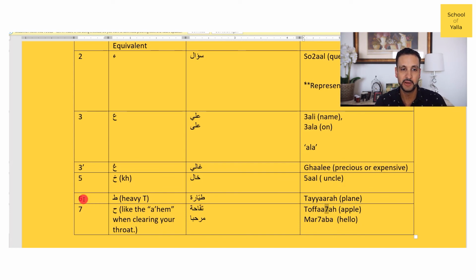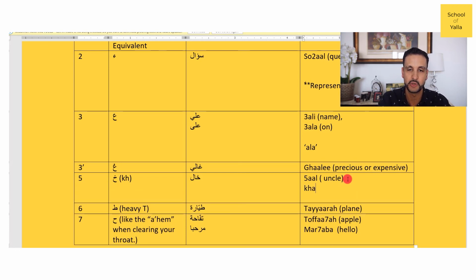And then finally we have the ta. I would say less common. People do use this, but with me, like I said, 2, 3, and 7, I would say the most common. The 5, here and there, but this is sometimes represented by KH in English. I'm sure some of you guys have come across this as well, KH.